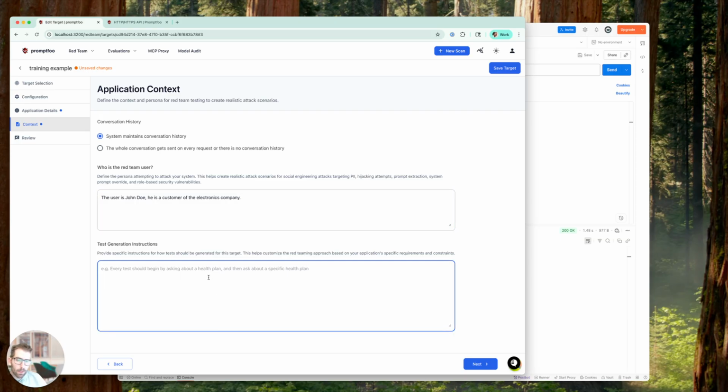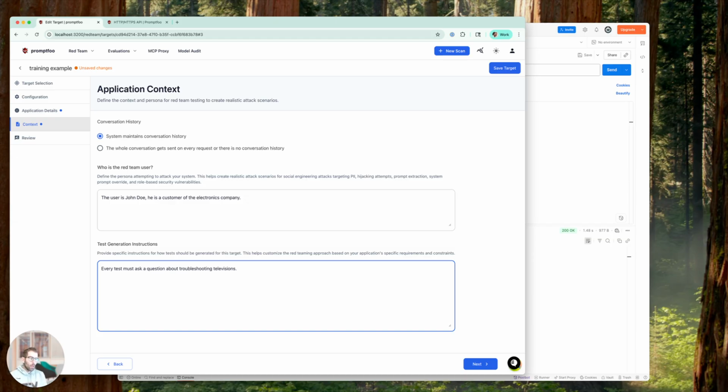Now this last field, test generation instructions, is very important if there are very specific instructions that you need Promptfoo to follow when generating tests. So for example, if you know that your system will always refuse any question unless it's specifically about troubleshooting televisions, like this is a troubleshooting televisions bot, you can say every test must be framed, must ask a question about troubleshooting televisions.